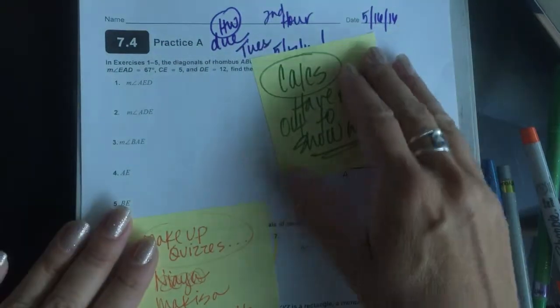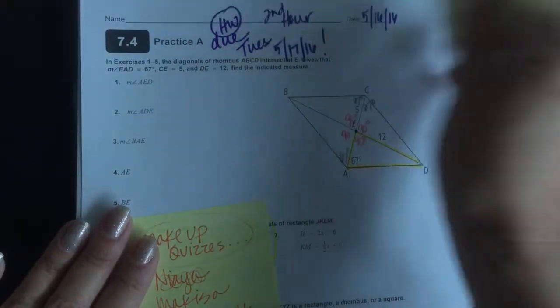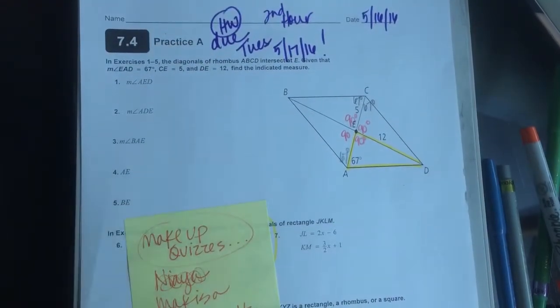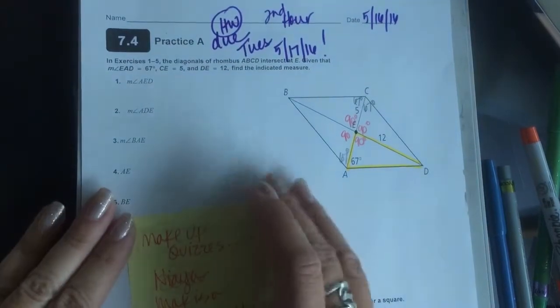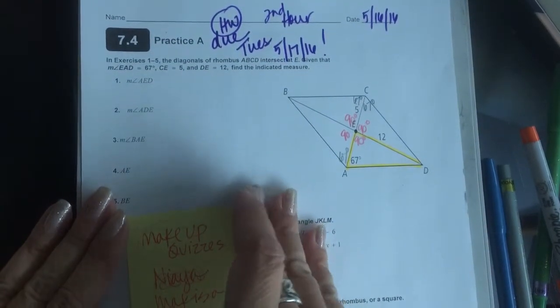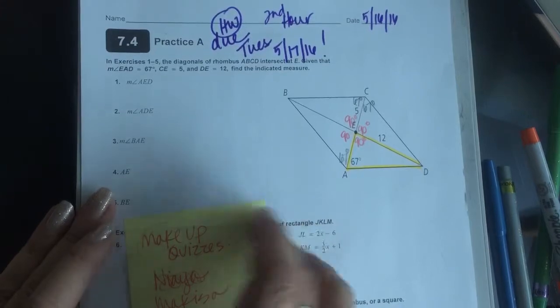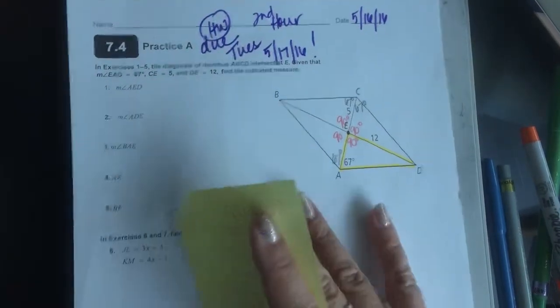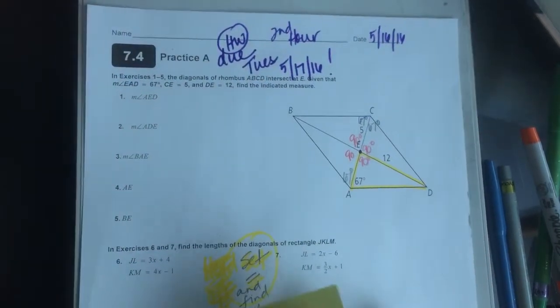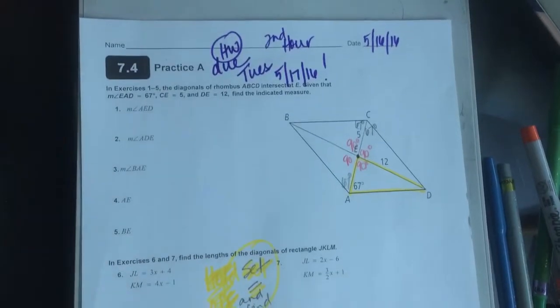Practice. All right, I'm going to go over the 7-4 practice A assignment. I've got second hour. I had already started this. I'm starting my video, you guys. Second hour, we started talking about this yesterday, so I have a few things drawn on my paper already that are going to help us get answers for 7-4.